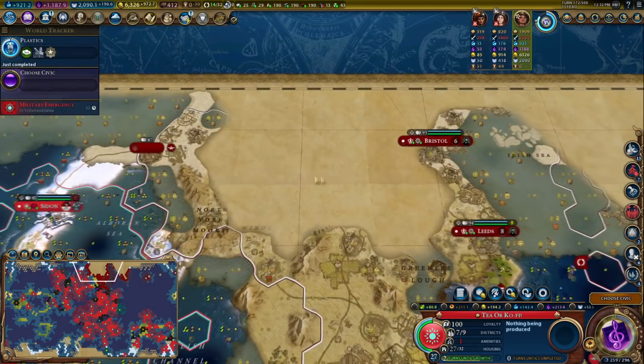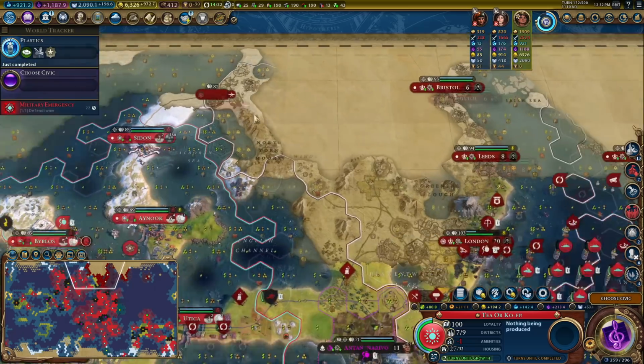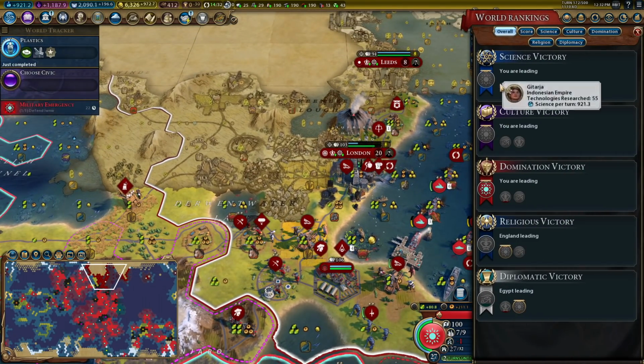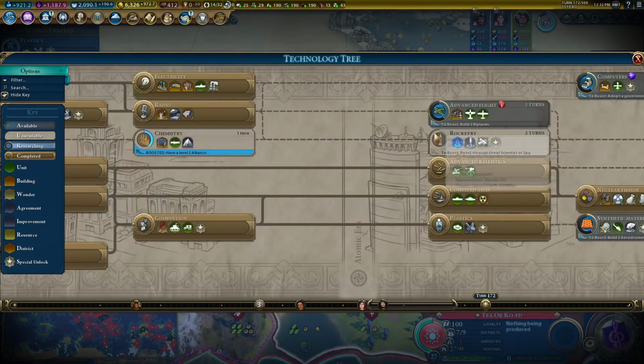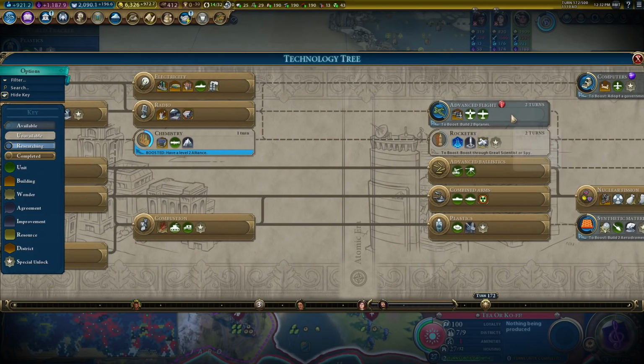Well, England just had an amazing city to the north, I just don't know. And they were on the verge of planes. Oh wow, we timed that very well. They were a couple of turns away from getting planes to throw at me, and that would have been a real pain. But we were 15 techs ahead. Wow, they beelined flight pretty quickly actually, whereas we went straight to missile cruisers. I'm now picking up these things. I could have got some bombers in if I wanted to.